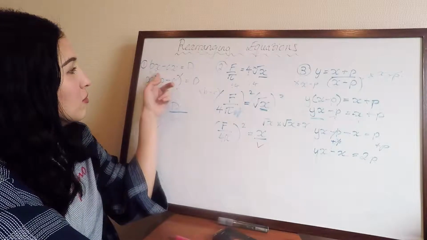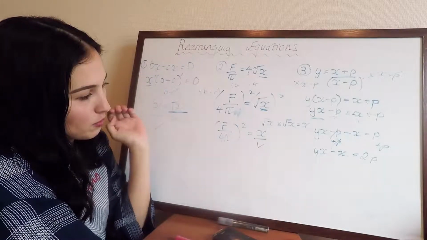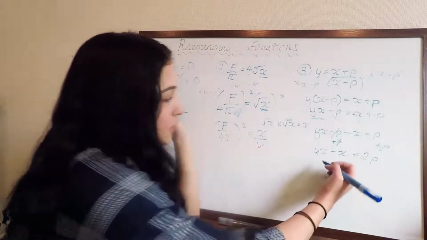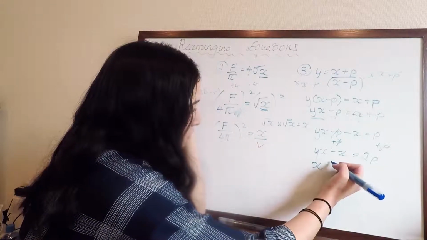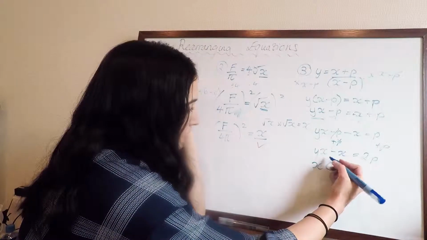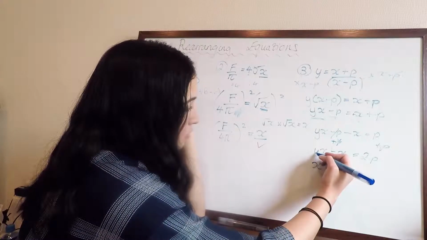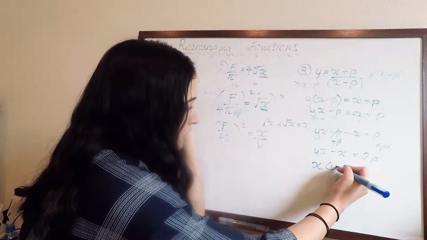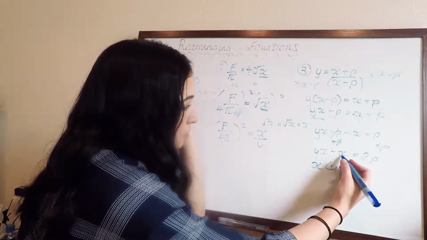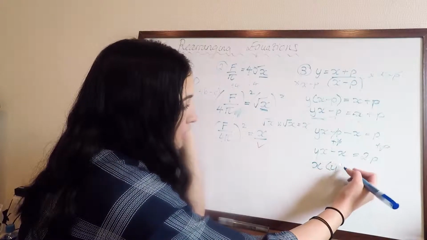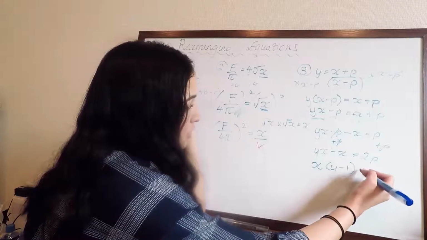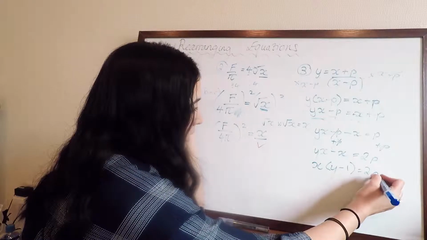Okay, so in a similar way to what we did before, where we factorized, we had two parts that had x in them, but we wanted to get the x by itself. So in the same way here, we can take x out of the bracket, factorizing that. So what makes yx? That's y times by x. What makes minus x? It's x times minus 1.